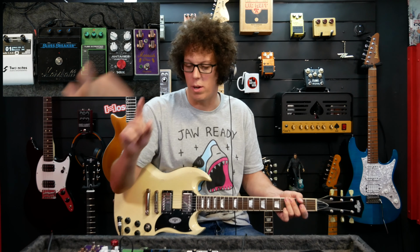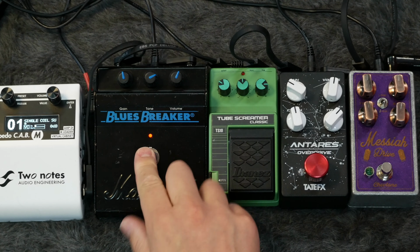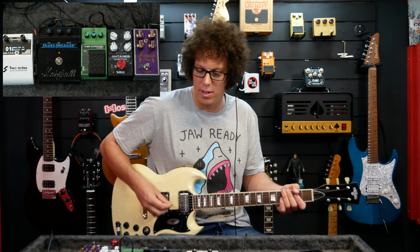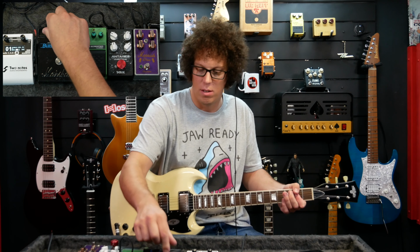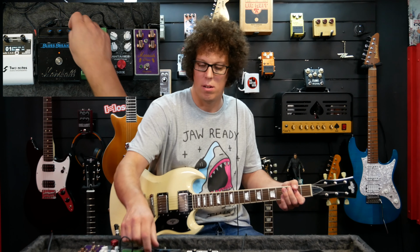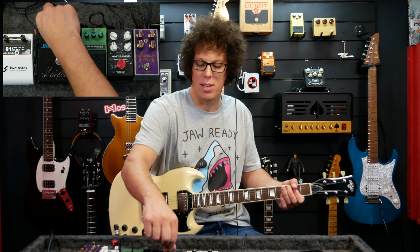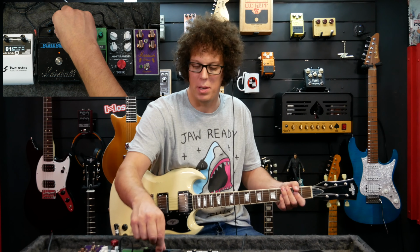Choose one of them and just choose one, okay? All of them, no. Bluesbreaker. Now this is a bit of a dirty pedal because it's old. There we go. So expect some noise. It needs cleaning. Every time I clean it, it defaults back to being dirty again.